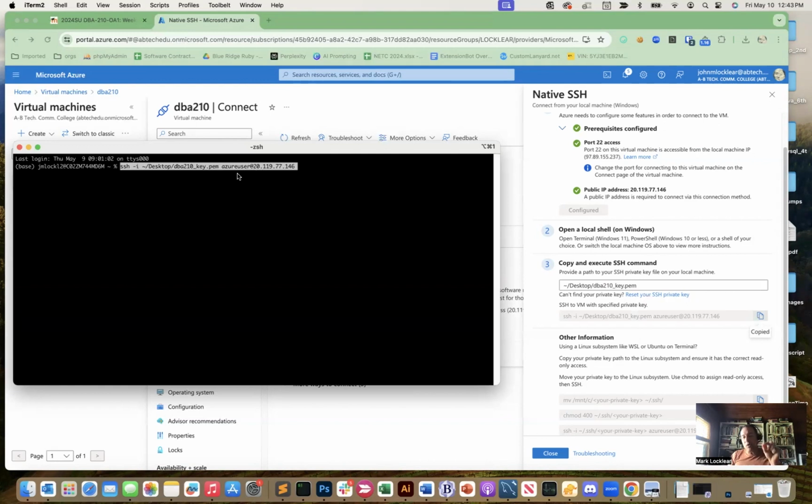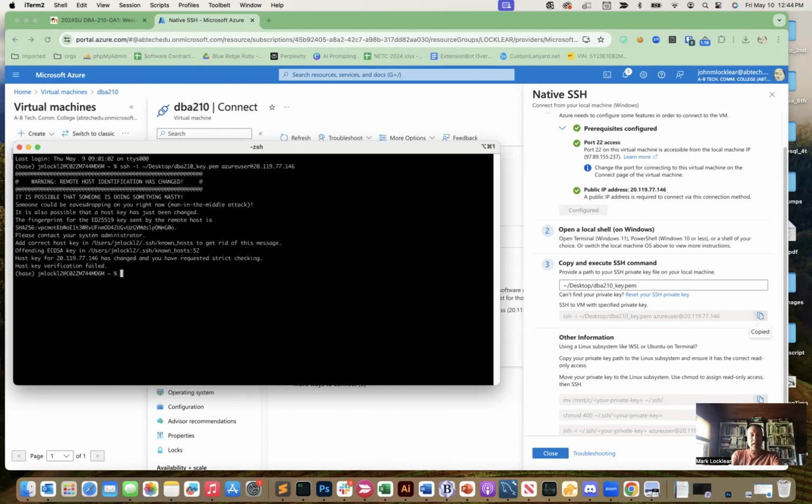By default, when Azure creates a server like this for you, azureuser is the default username, and then the @ sign, and then the public IP address for your server. This will look different for you based on the key you're using and the IP address you've got. I'm going to hit enter.